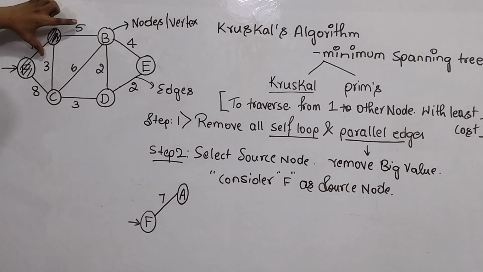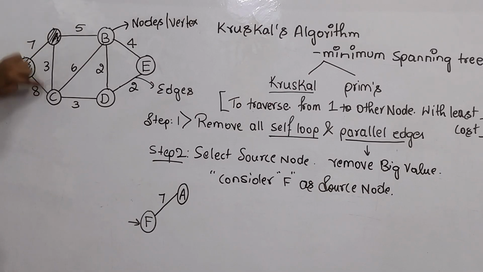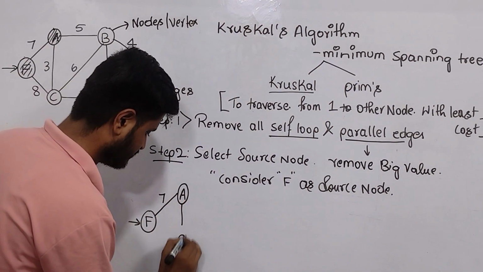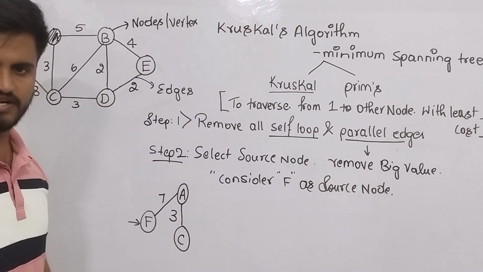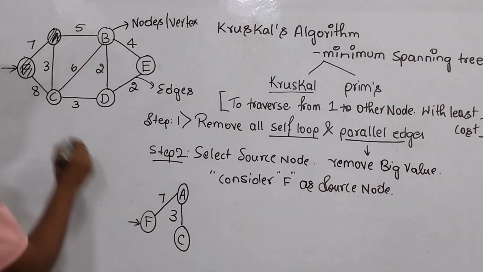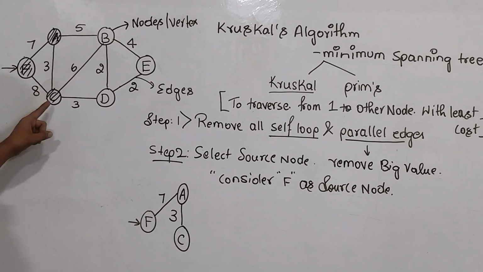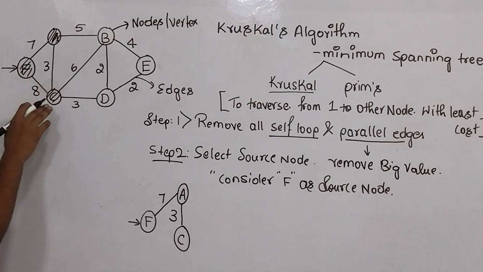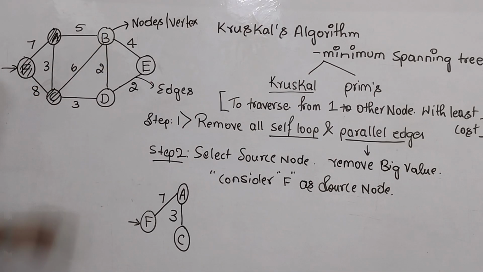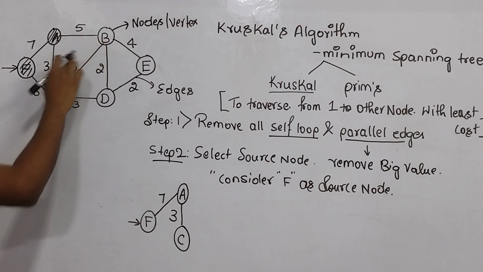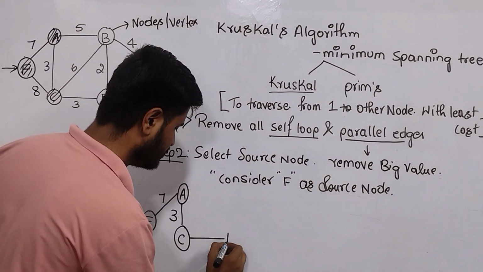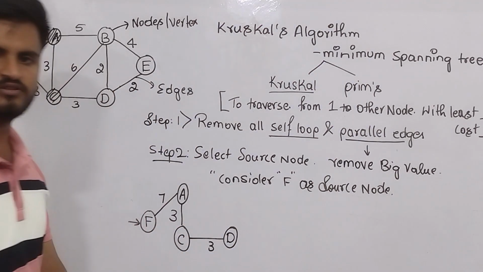If you see the edge weights, from A to B it is 5 and from A to C it is 3. Which is the smallest? From A to C, with the least path cost of 3. Now we are at node C. From C I can't go back to A or F because they are already traversed. I am left with only B and D, the direct connections. From C to B it is 6, from C to D it is 3. The smallest is 3, so I will move from C to D with the least cost of 3.